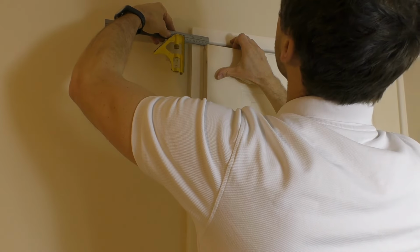Now, you've only got to lift this door approximately into position to see we've got quite a lot of cutting down to do. I basically got about 18mm to take off the door. And what I'm going to do is take it off both sides of the door so that I end up with two nice planed edges on each side of the door.